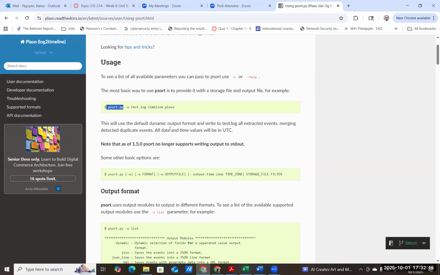That module would contain the sort function, and it would run psort like this, and you can specify the output format, that's what we talked about here. After you install Plaso itself, this particular module would exist, and you can run it as a Python file.